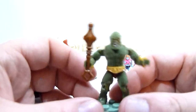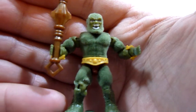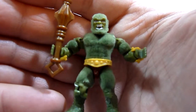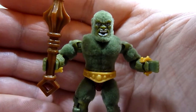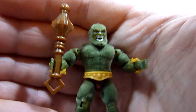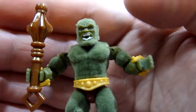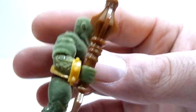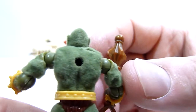And then last but certainly not least, we have Mossman, who is the brand new character out of this. He is a repainted Beastman figure, but this time in green, just as it was back in the day. And this time he has, exclusive for San Diego Comic-Con, exclusive for this set, flocked green skin.